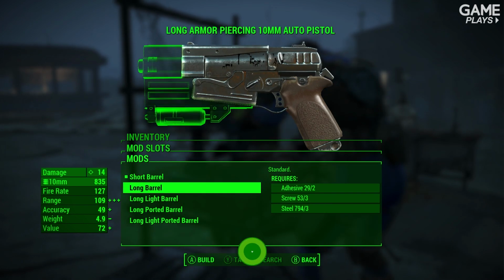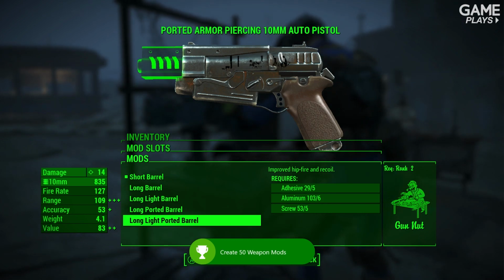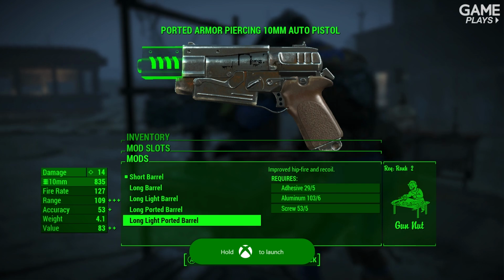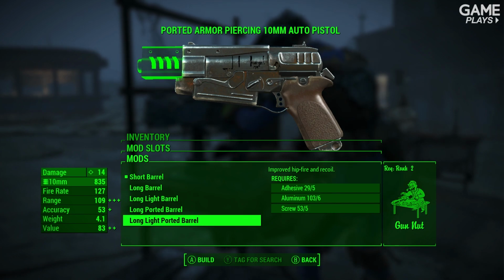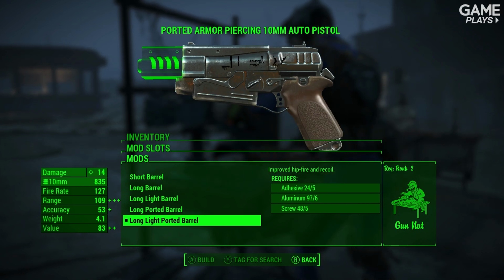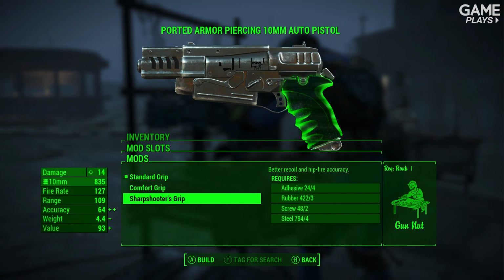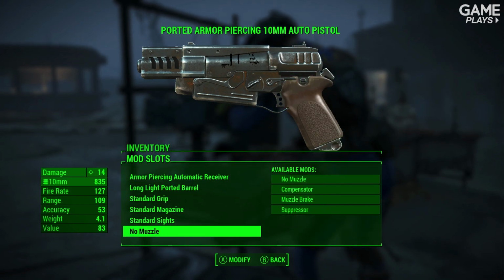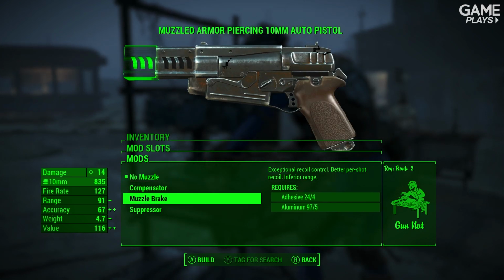And then you've got the barrel as well. You can add loads of different things. Oh, armed and dangerous. Create 50 weapon mods. There we go. As you can see, I've been doing a lot of this stuff. So here we can add loads of different long types of barrel. Personally, I think that the long ported is my favourite. So we'll add that on. As you can see, it takes away from your main stash of stuff. So, and grip. I think we probably live with a standard grip, but why not add a sharpshooter? Let's just make sure I've got enough to do everything first, though. So I don't think I need another silencer. I've already got one of those.